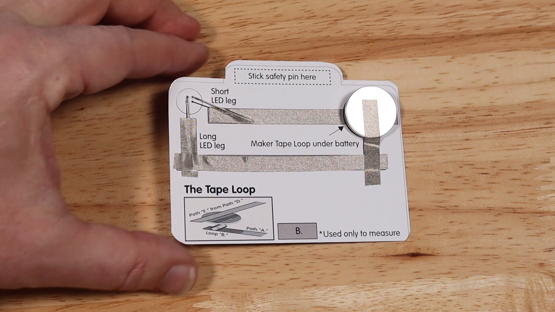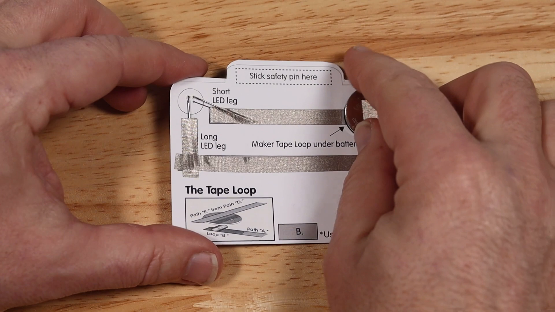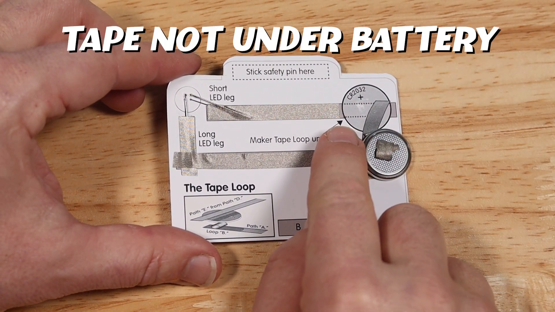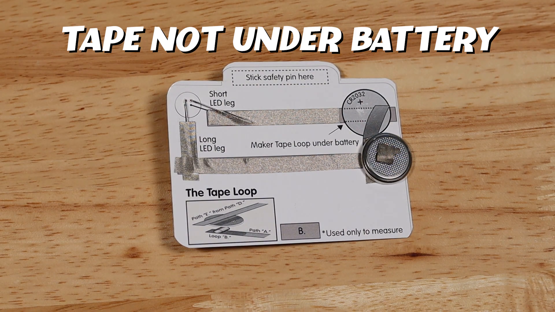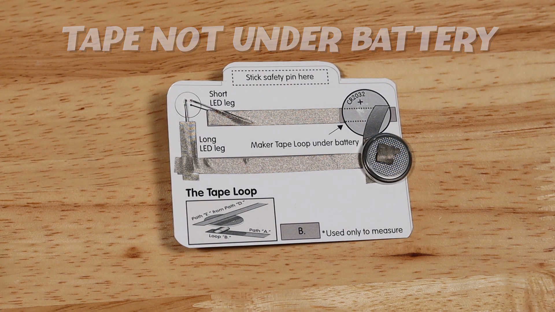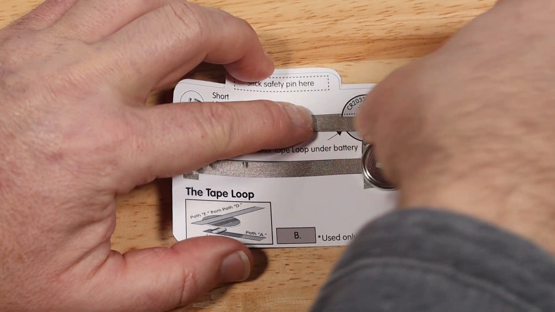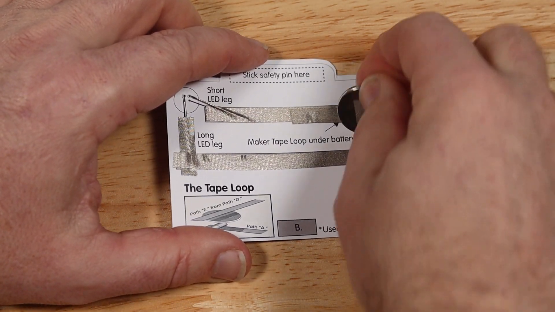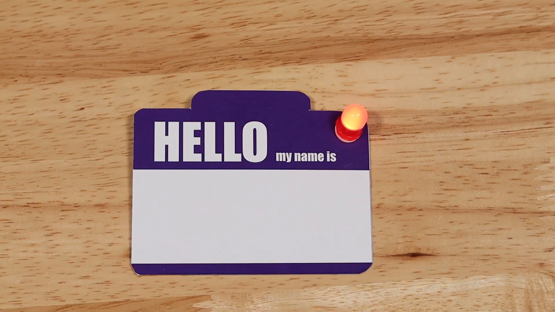Here's another example of a badge that didn't light up. At first, it actually looks like it's okay. But if we take a look under the battery, we can see that the conductive tape stopped before getting to the battery. This is actually pretty easy to fix. All we need to do is cut another piece of tape and extend that original piece across the bottom of the battery, and stick the battery in place over it. And of course, the LED lights up.